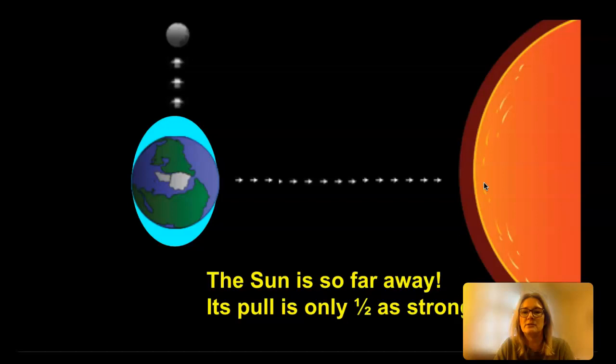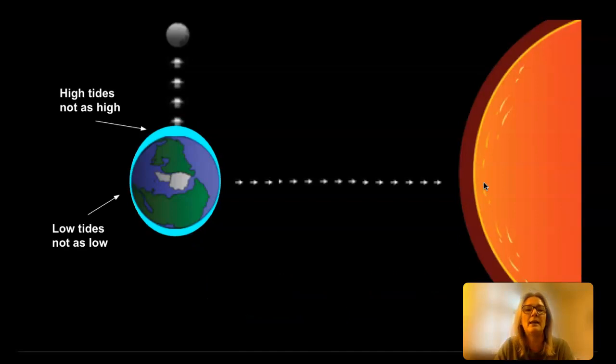Yeah, so the sun is so far away, its pull is about half as strong as that of the moon. Now we've got a situation where the pull of the moon is not lining up with the pull of the sun. So they're acting against each other. And so, yes, the tidal bulge still follows the moon, but it's not as big any longer, because it's getting pulled towards the moon, but it's also getting pulled towards the sun. So it becomes a little less extreme.